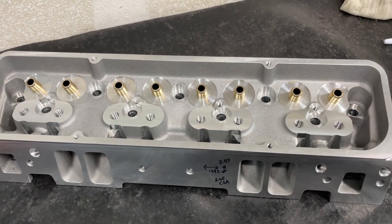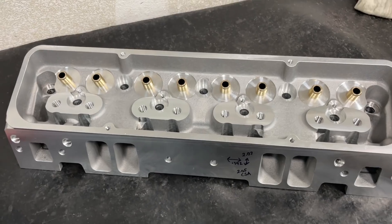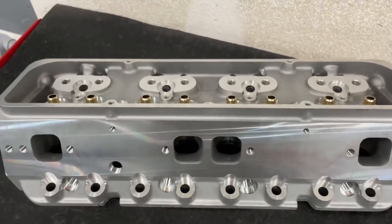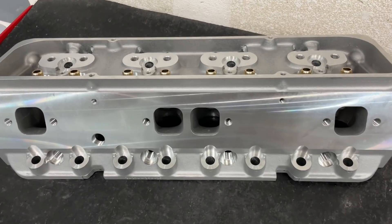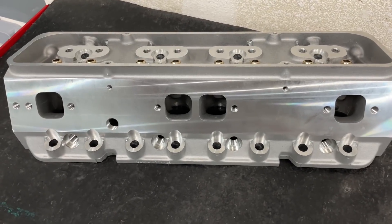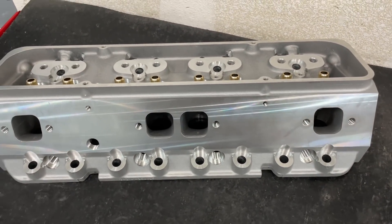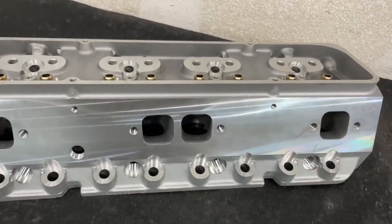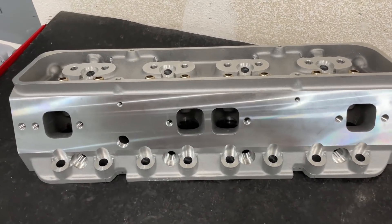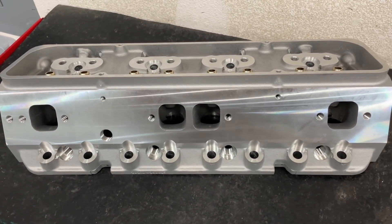This head is sold by KMJ - this is their Assault head. The back side of the exhaust ports kind of give it away: this head is the Chinese copy of the Dart Pro 1 Platinum 200cc head. Matter of fact, if I had another Dart head right here next to it you'd have a hard time distinguishing the difference - they're pretty close to the same. Even though this is sold by KMJ, this same exact head might have a different stamping on the end or some small changes like steam holes or maybe angle plugs, but this head is the same head sold by many manufacturers - for instance Pro Header, same head; RPC, same head.